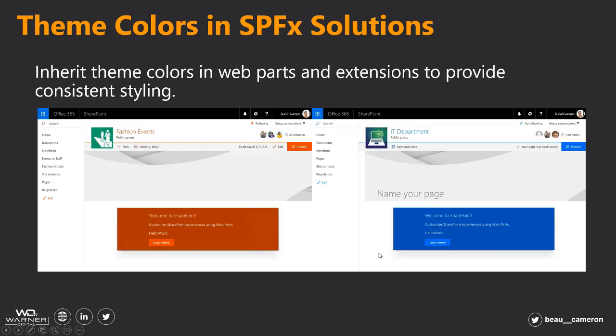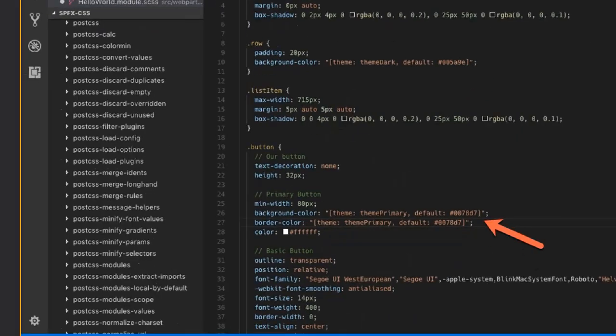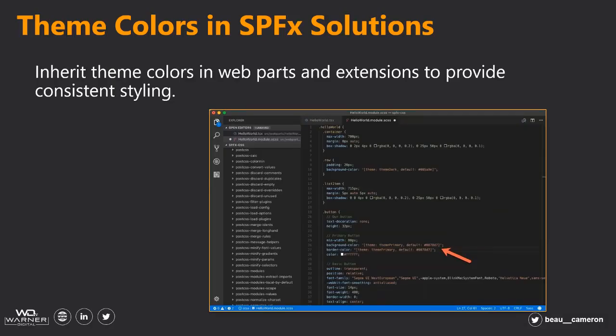So you definitely want to make sure that you set up your web parts to inherit that is fully available to you. There's documentation on how to do it. And you can see here that it looks like this. And I know that might be hard to see, so I will zoom in there a little bit. And you can see that you identify the theme primary. And so when you go create your theme, you're able to identify exactly which of the theme. You've got multiple slots for your theme colors, and you see that when you set it up, and then you can set up a default background color, or a backup color, I should say, that you can fall back to. All right, don't see any other questions. So definitely set up your theme colors when you're creating your web parts.